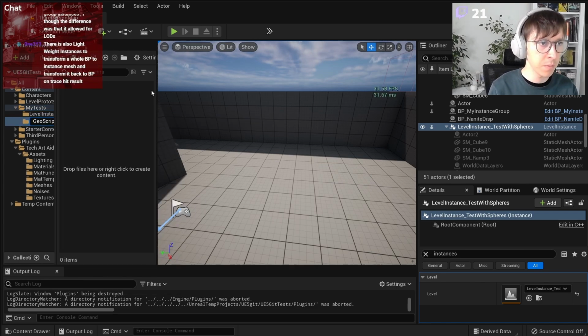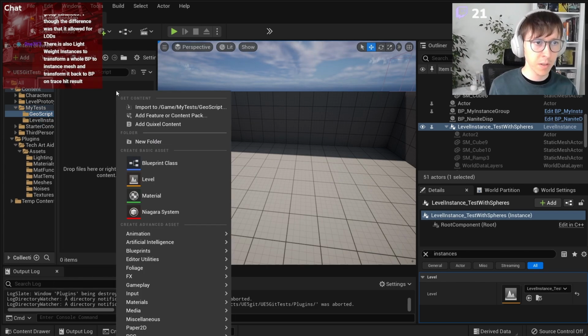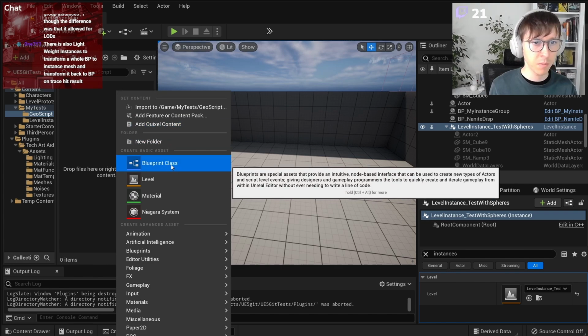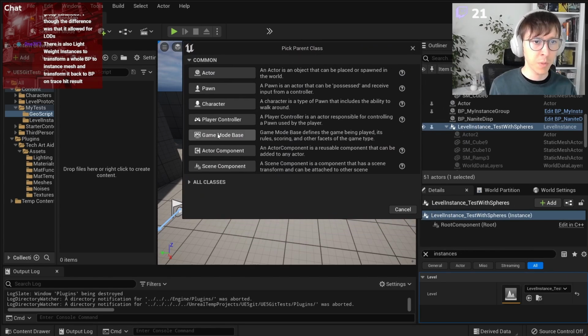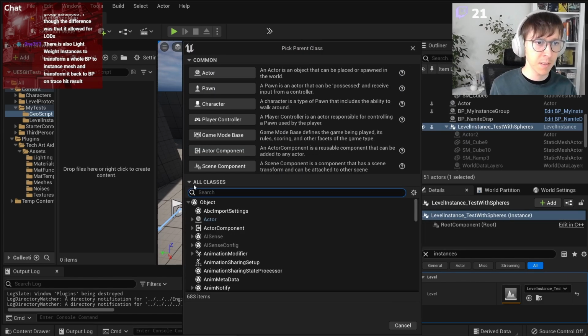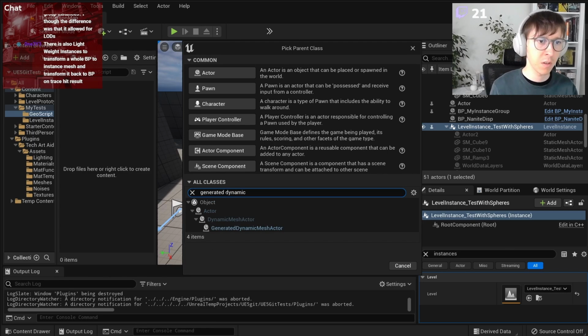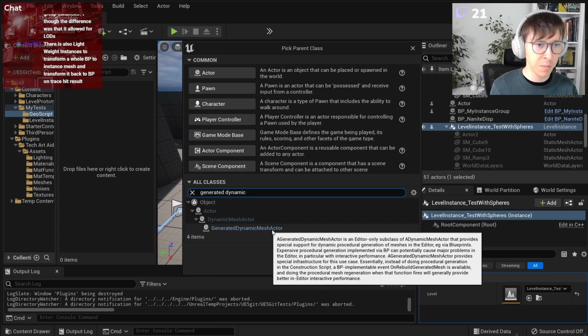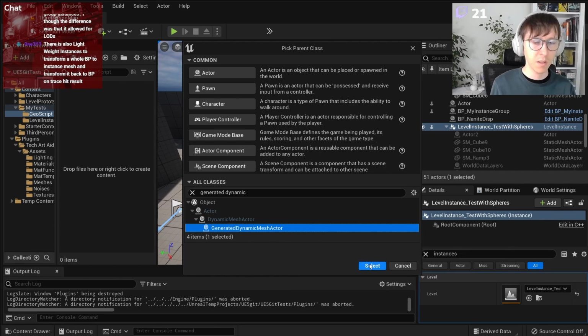You right-click, you create a new blueprint class. It asks what to base it on. So you go to all classes and use generated dynamic mesh actor. You use that. And by the way, we should do a full geometry script stream someday.